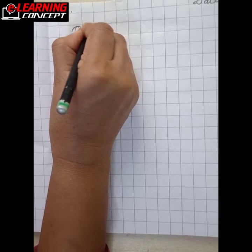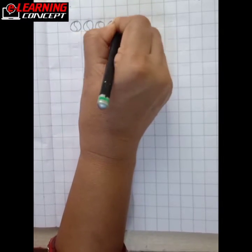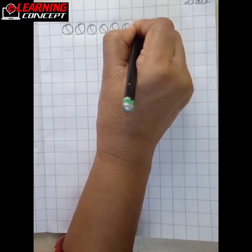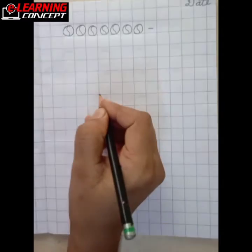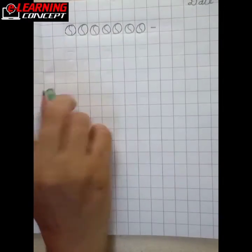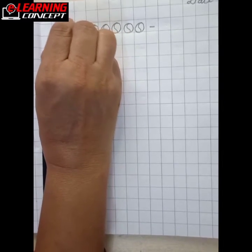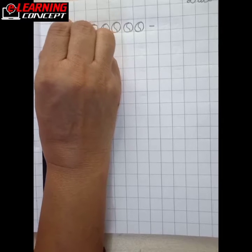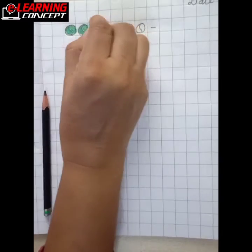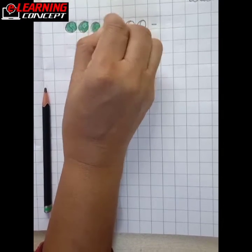1, 2, 3, 4, 5, 6, 7. Color the ball. Only use green color. Color properly. Only use green color.